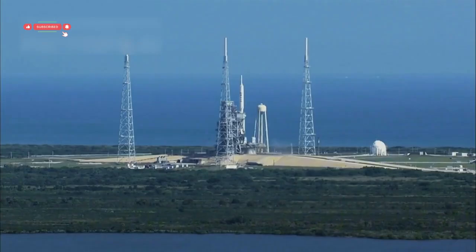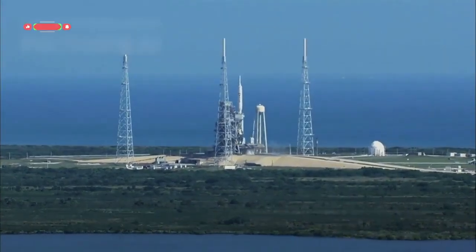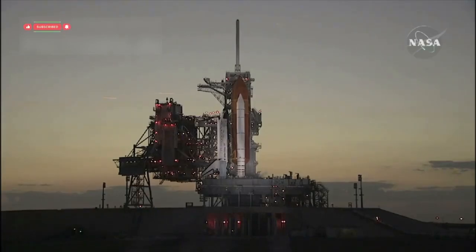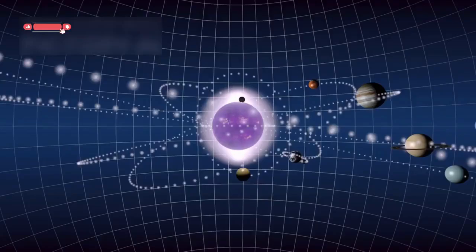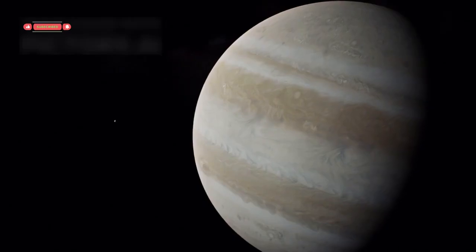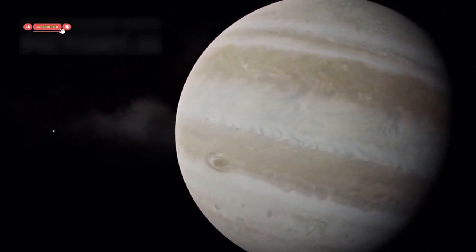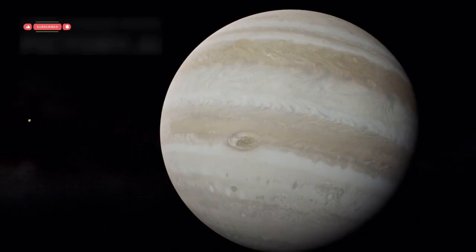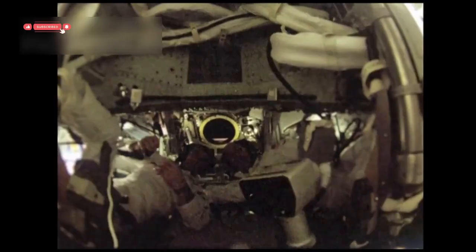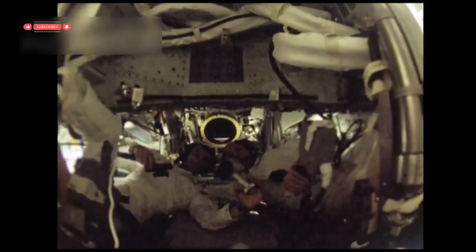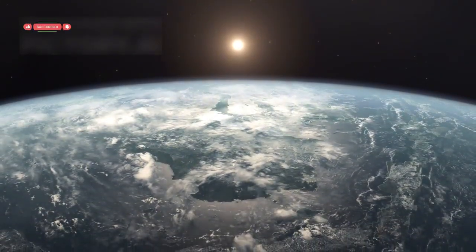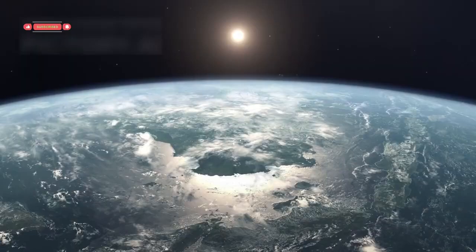Voyager 1 launched on September 5, 1977 from Cape Canaveral, Florida aboard a Titan rocket. Voyager 2 had lifted off just 13 days earlier. The original mission was simple: study the giant planets of the solar system. Voyager 1 took a fast track to reach Jupiter and Saturn first, while Voyager 2 had a longer route that would carry it past those worlds to even more distant planets. Both probes used each planet's gravity to slingshot themselves farther out into space. In this way, the spacecraft set off on a grand tour of the solar system, capturing breathtaking images of giant worlds, rings, and moons that no one had seen before.